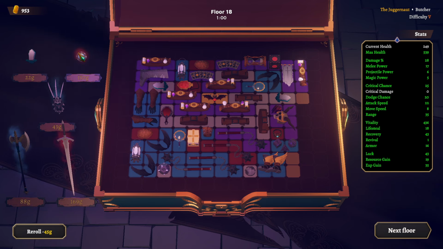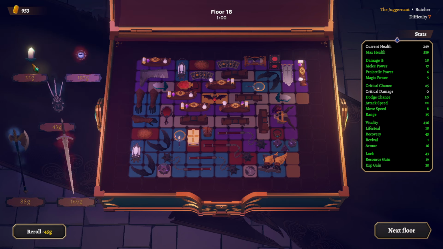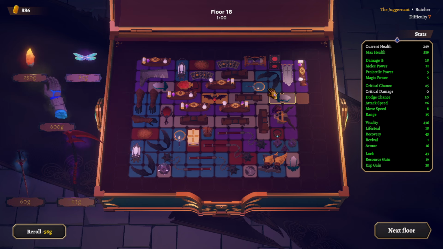Oh, which one is this one? Minus 10 movement speed. We have positive movement speed now, which is kind of lame, but it is what it is. We're gonna buy that because it's just a great common. Ooh, Philosopher's Stone. Minus 10 vitality, plus 10% resource gain. When taking lethal damage, consume two Tannanites to protect the player from death. That's cool. I don't care if it takes my Tannanites away. I have tons of it. Yeah. I think I want to do that. I think.